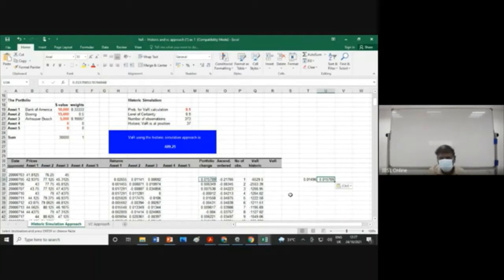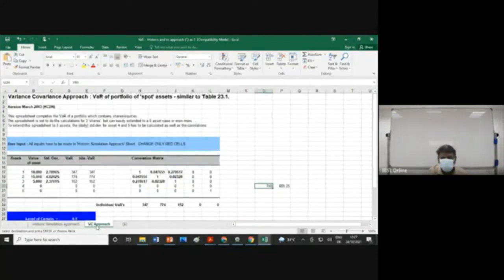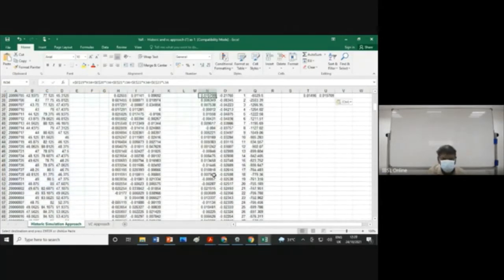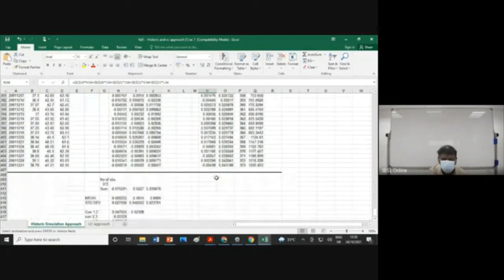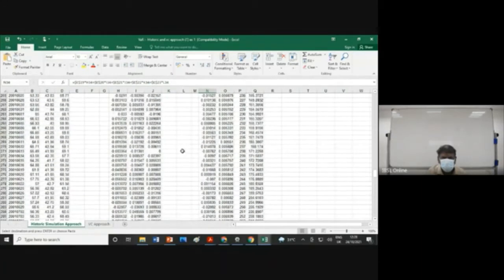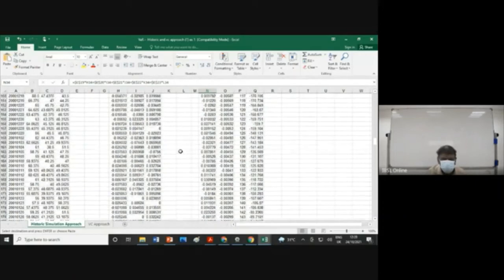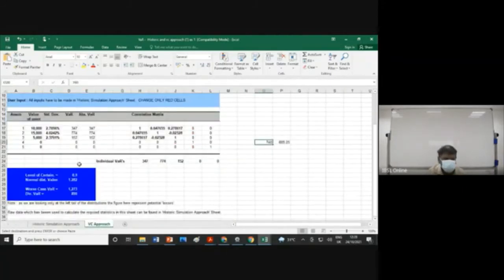Now you have to rearrange this in ascending order from the new data and compute the value. That's how you can do the calculations. Again, all these numbers will change accordingly because the numbers change here. So you can plug in any portfolio structure, you can add, remove, or change, and compute the value at risk using the historical model as well as the variance covariance approach.